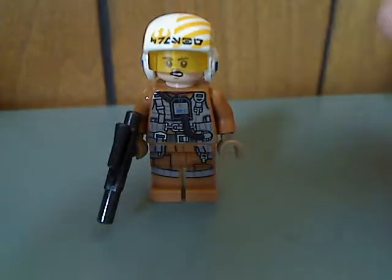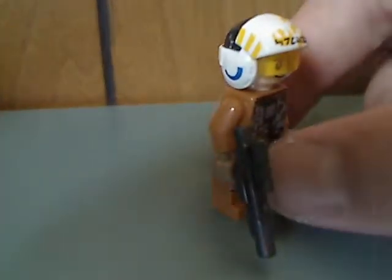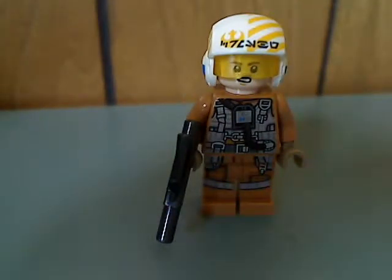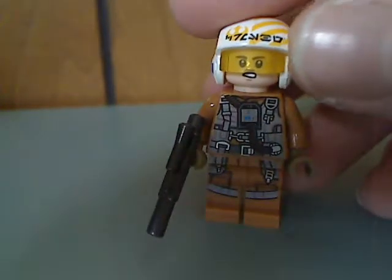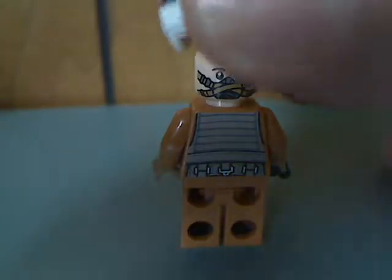And this next one is Resistance Gunner Page, who as I hear is the sister of Rose. And as you see, has a neat helmet piece, just about like in The Force Awakens way. Oh — mind state — it's actually Resistance Bomber Pilot. But the torso printing is just quite like the other X-Wing pilots, but suitable for the Resistance. And there it is from the back, and a nice double-sided face, kind of like the minifigs from the 2012 Gungan subset.